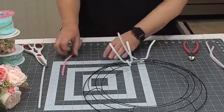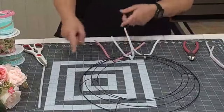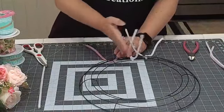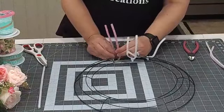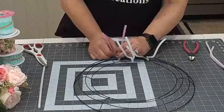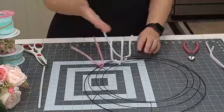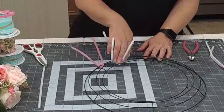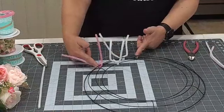So just kind of be cautious. And then you're going to do the same thing on the opposite side. Here's your middle, here's my weld. I'm going to pick a middle spot and I'm going to put 2 on the outer of each section. So this is what each section should look like. 1 in the middle, 2 on the outside, in between each weld.